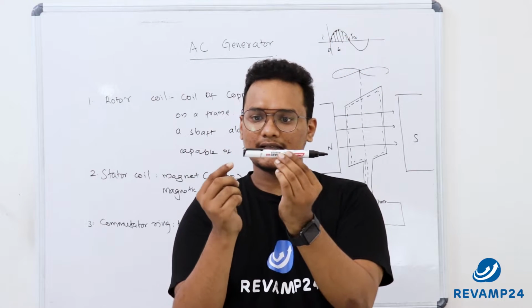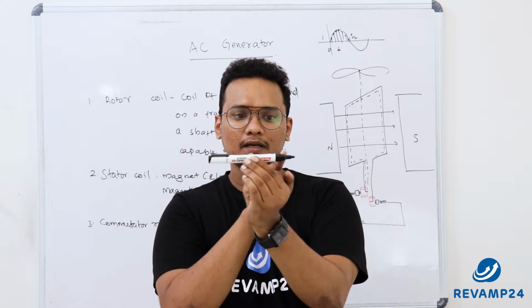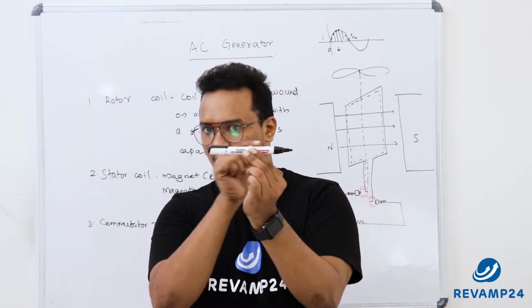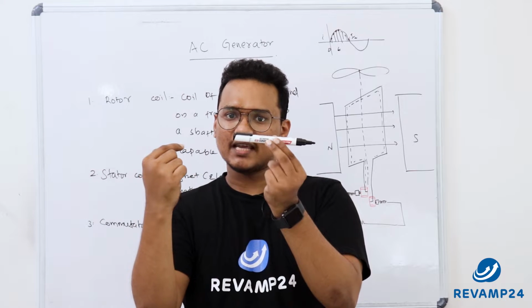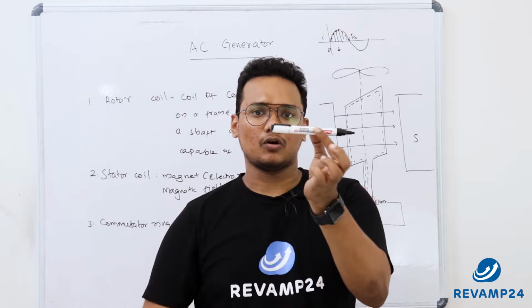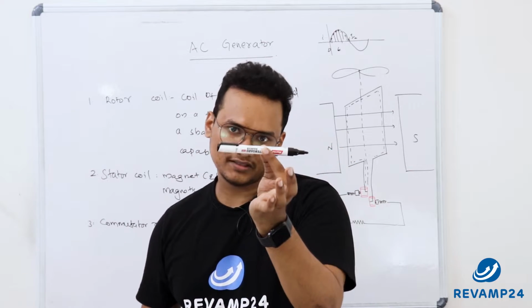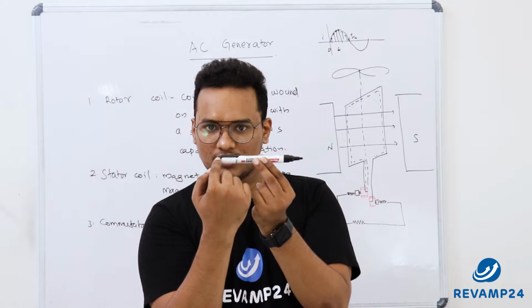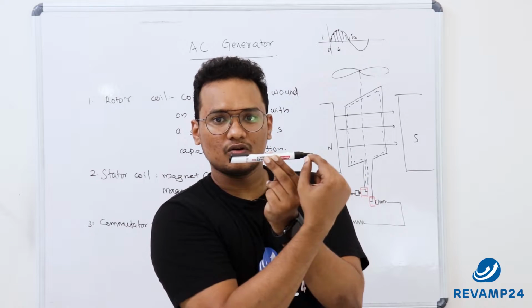So assume that current is going from top to the tip. Initially 1 ampere, 2 ampere, 3 ampere, 4 ampere, 5 ampere. Now in the same direction, 4, 3, 2, 1, 0. Now the current in this circuit is 0. Now current reverses direction. Initially current was going in this direction. Now current is going in this direction.